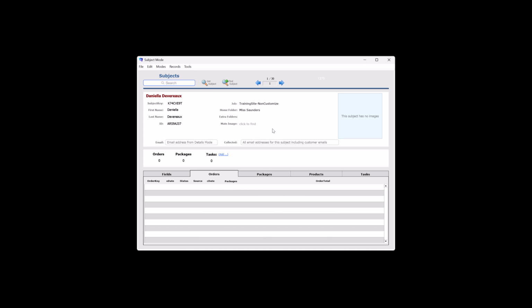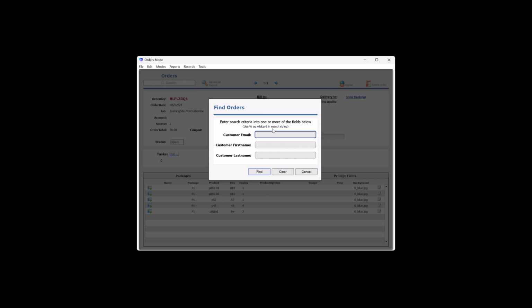So that's the subjects. Let's look at an order. Shift Control O, or get to orders mode from the menu, or the order search, I should say. Now the focus here is on online orders. This is going to be really important, I think, or interesting for customer service people who take calls. Often they're for online orders. The person may have a key, may not. Remember, if they've got a key, find them by the key. If they don't, ask them for the email address that they ordered with. You can certainly put in first name and last name as well. I'll do an email address.